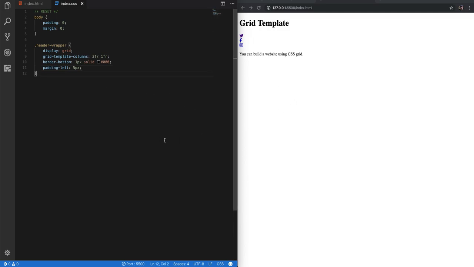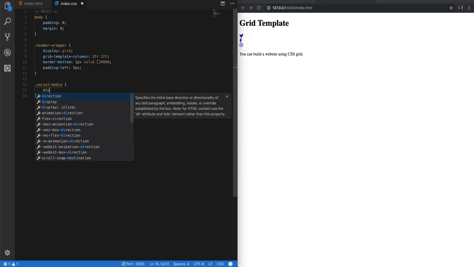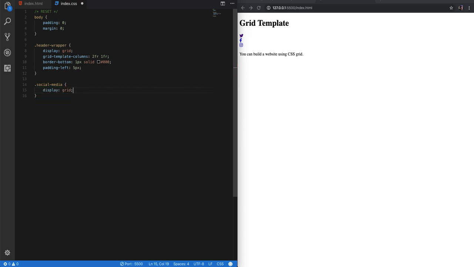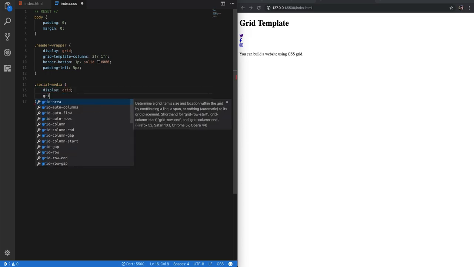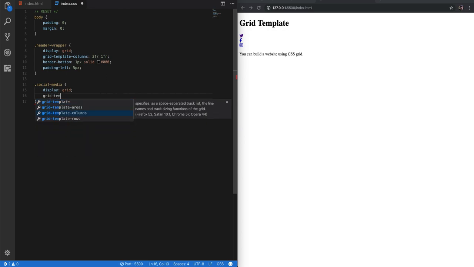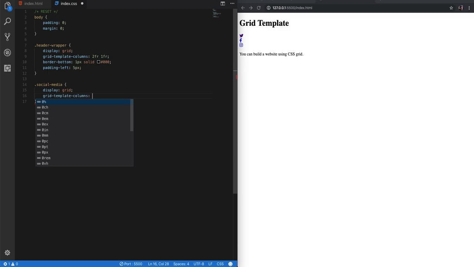It's because we also need to update the social media area of it. So we'll display grid, and then I'm going to show you a different way to do the grid template columns as well, and this will potentially save you a little bit of code.